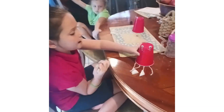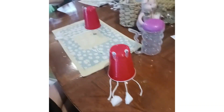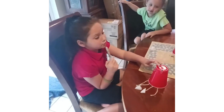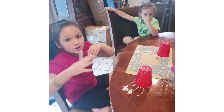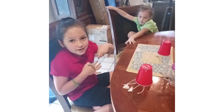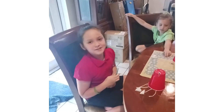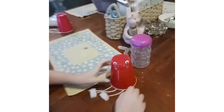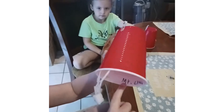This is my final product. I'm going to add a mouth on with this Sharpie. Olivia, can I let them see what yours looks like? What did you say your crab's name is? My crab's name is Eric. My crab's name is Crabby because he's a crab so he's always crabby. We'll be right back to show you the mouth. I put a big smiley face and I wrote his name Mr. Crab.